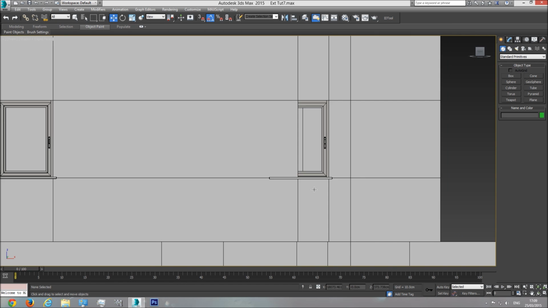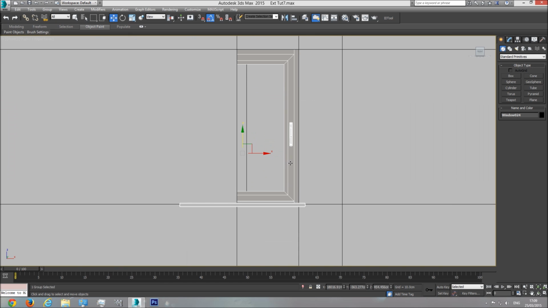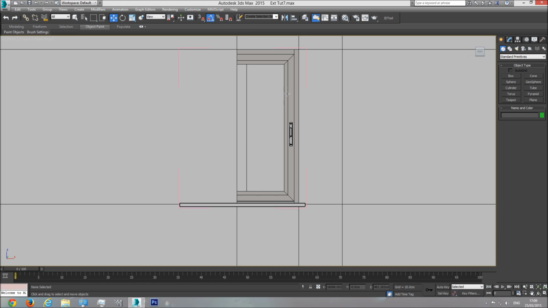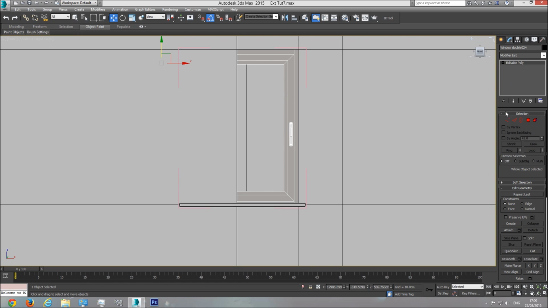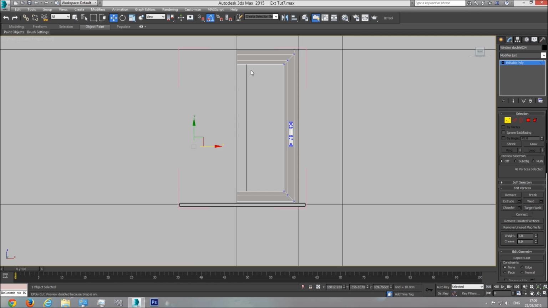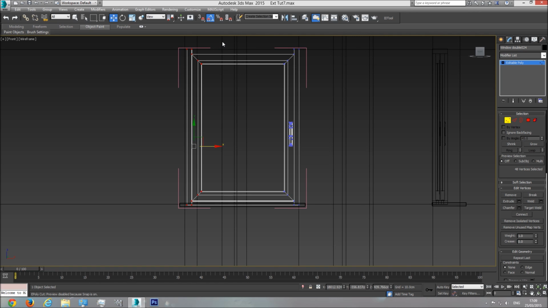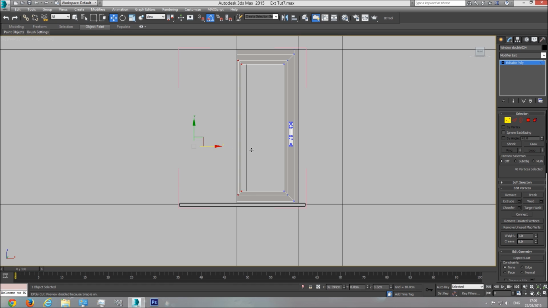Okay, so now I'm going to go to the front viewport. Let's see this. I'm going to go to group, open, select the window, and press F3 to see in wireframe mode. Select these vertices, F3 again, and move them to the right like so.